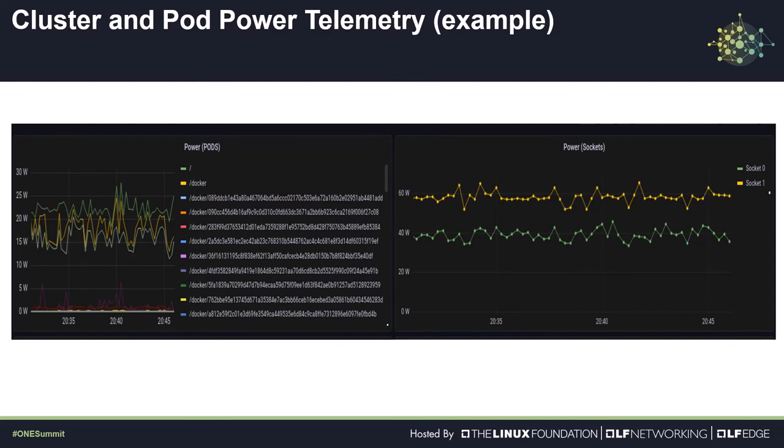In discussing the orchestrator, we pointed out that orchestration decisions could be done in various modes, including a human-in-the-loop mode. For that to happen, the human needs to be able to visualize the telemetry data. This is an example of a telemetry dashboard depicting power telemetry. It is implemented using the Grafana open source package, which supports a variety of widgets for time series visualization and the ability to customize dashboards. In this dashboard, we see widgets that display power consumption data for the pods active in the edge platform, correlated with applications, and the power consumed by each socket. For a system administrator, a dashboard visualization can be used to orchestrate a system. For a policy-based orchestrator, data sets collected in this manner are analyzed manually, resulting in policy pattern-action rules to be executed automatically. For a model-based orchestrator, data sets collected in this manner are inputs for offline model training or for reinforcement learning models.